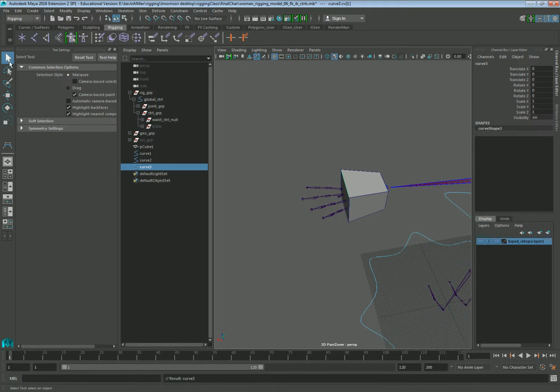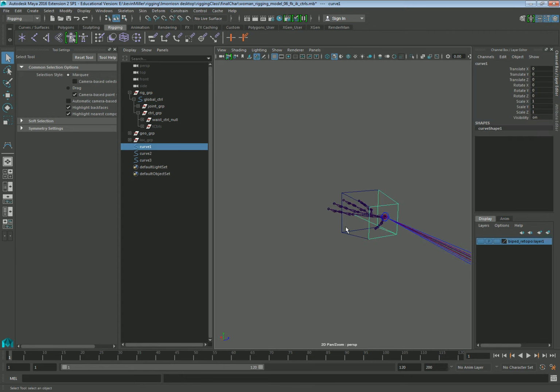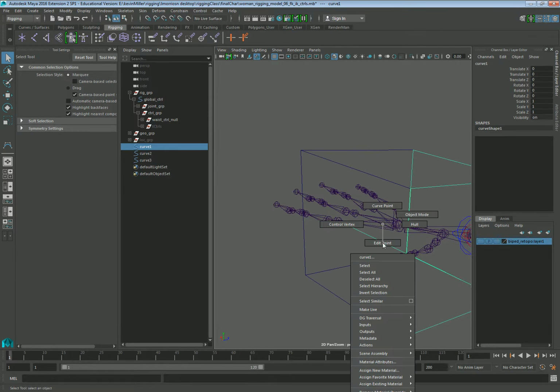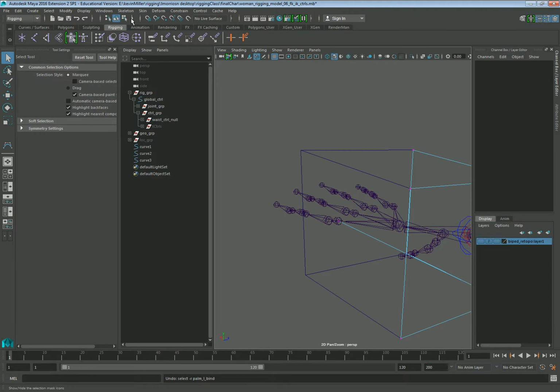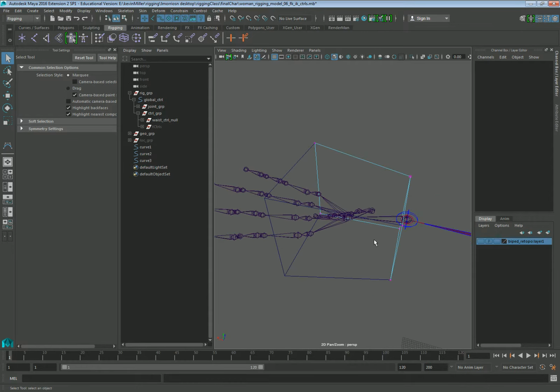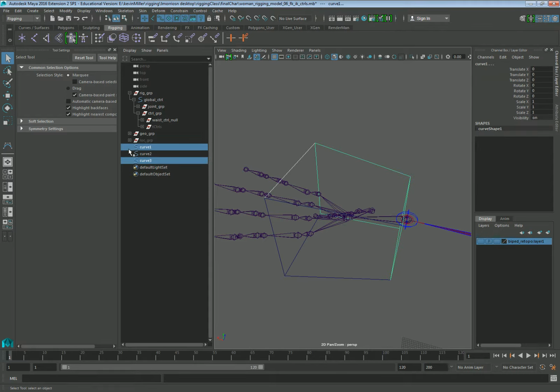So with that done and my template ready to go, I'm going to delete my outer box, make sure that my curve is set, and I actually have this extra piece here, so I'm going to go to Control Vertex, select, make sure my joints aren't selectable, turn that off, and just delete that part of the curve. So with that set, you'll notice I have these several pieces for this curve.